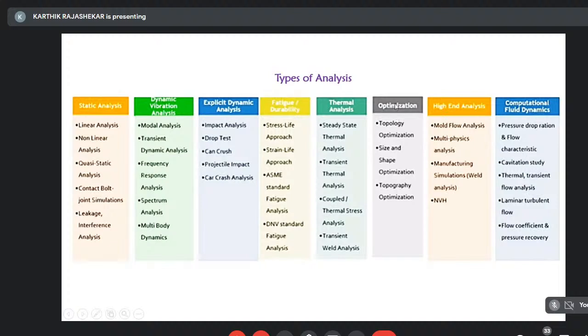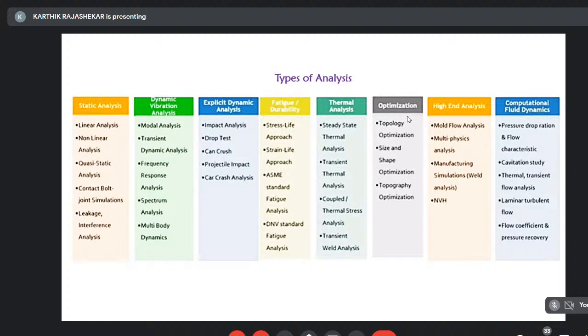If you take a disc brake of your automobile, say for example, the disc has a certain amount of thickness. If you solve a static analysis, give some pressure inputs and generate a result, you can see certain regions where your stress is concentrated. Wherever your stress is concentrated, there you need to increase the thickness of your disc so that the stresses can be reduced.